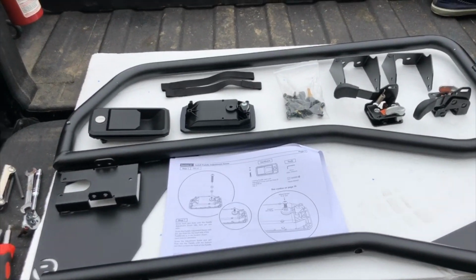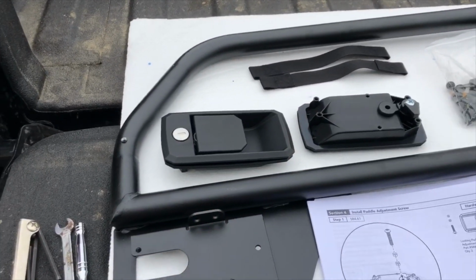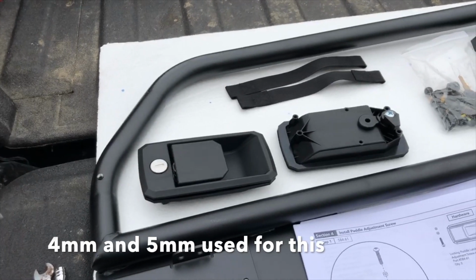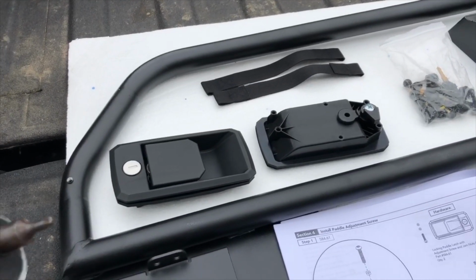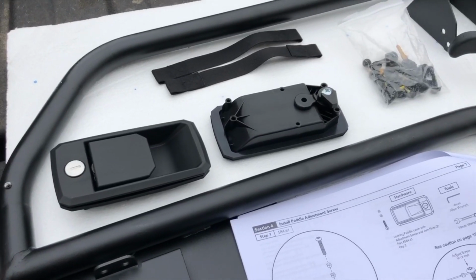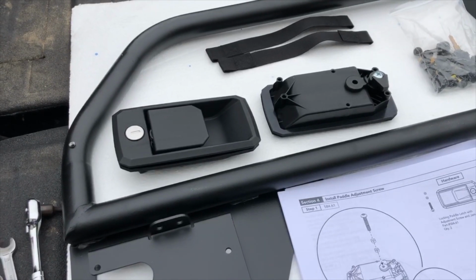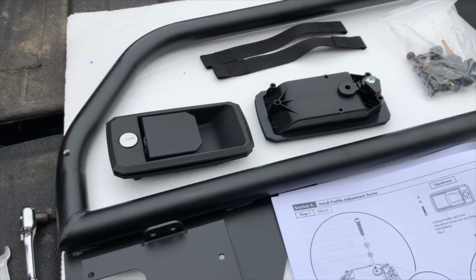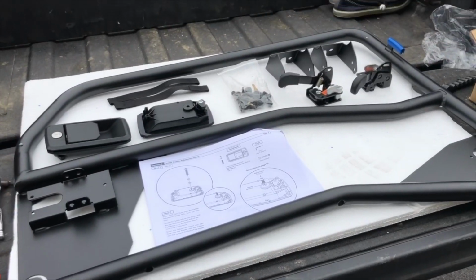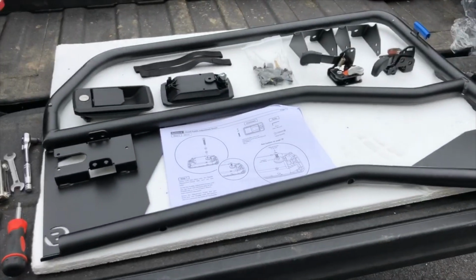It's pretty simple. You'll need, like this is like a Torx 20. I forget what this is. I think it's 5mm, but I'll double check that. I just have a ratchet with a Torx 30 on it, and then I have a 10mm wrench. And so far I think that's all I've really needed. And basically the tools, they tell you everything. Bestop has pretty decent instructions. The only thing we found so far is that rotator bracket was a little vague, but we figured it out.